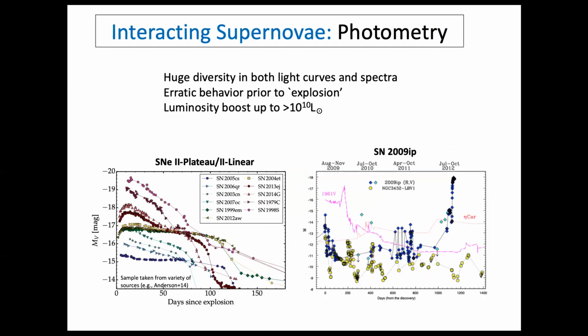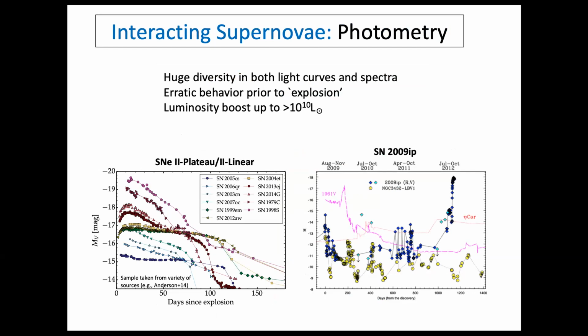So the object I've just shown has this light curve. This is the green one here, and this is why we call it a type 2 plateau. This is the V-band magnitude, absolute magnitude as a function of time. So they're plateau because they're completely flat. In fact, when you look at the full diversity of type 2 supernova light curves, you see a lot of diversity.